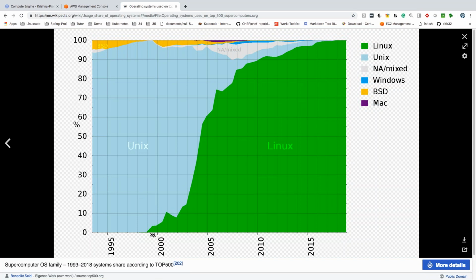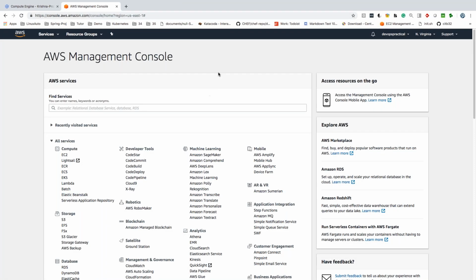See this, 2000, this is 2005. But before that, 2004 was the game-changing point. Such a stable kernel was introduced in 2.6, and that's where people started adopting it more and more. Different companies adopt Linux, build some software on top of it, and release it as a Linux operating system. Red Hat is one of the major ones.